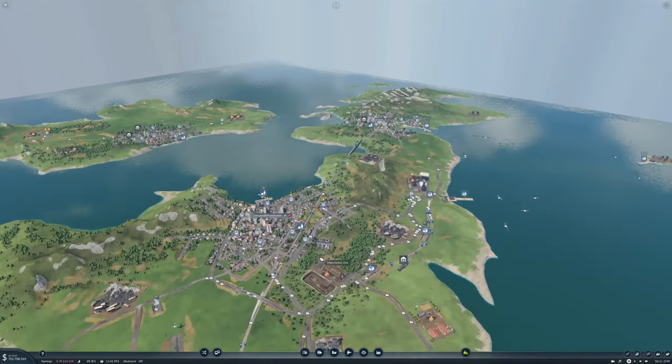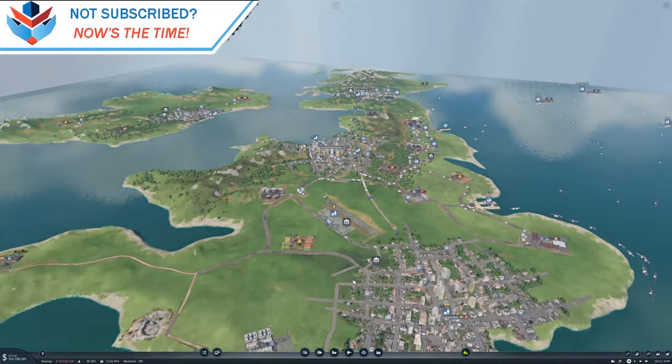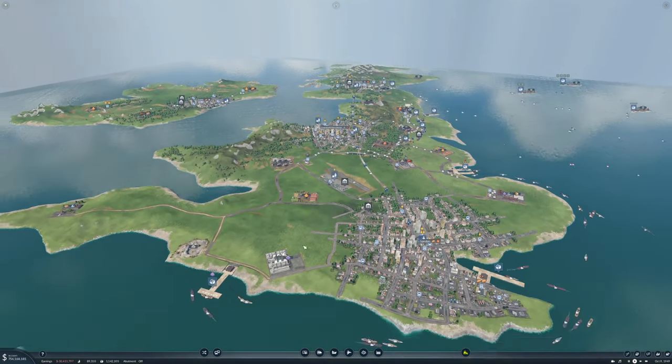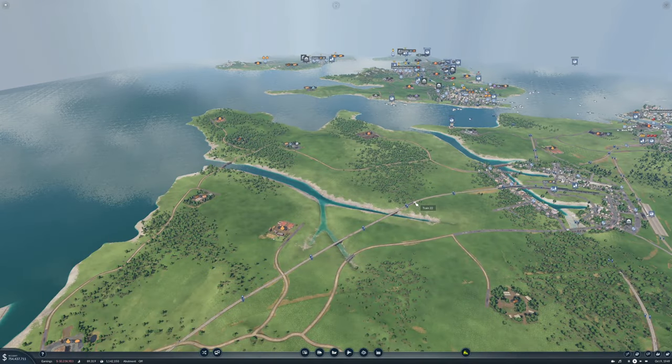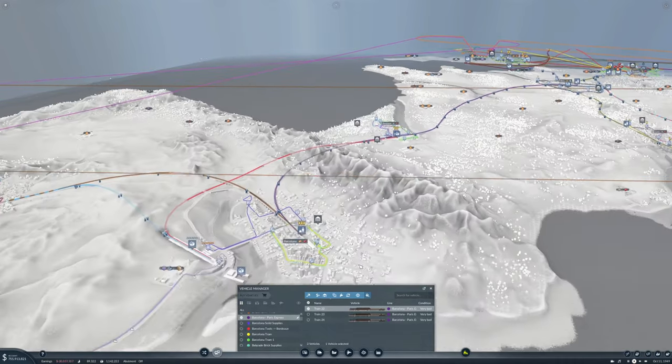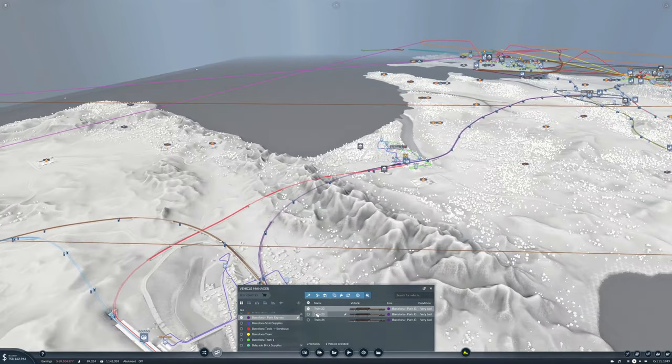Now I don't think we have any depots on this line anymore. All right. Well, it works now. We have no warnings. Okay. So how many vehicles do we have on this? 3. I think that's one too many. So let's sell you.